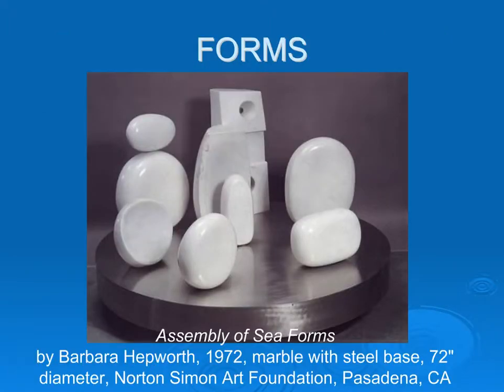This sculpture contains what kind of shapes? Geometric or organic, if you had to guess which one it is? Even though we're looking at a photo of this, this is still our form. Well, this is organic because of the rounded areas and the assembly of what people might find in the sea. And this is this artist's non-representational look at sea forms.